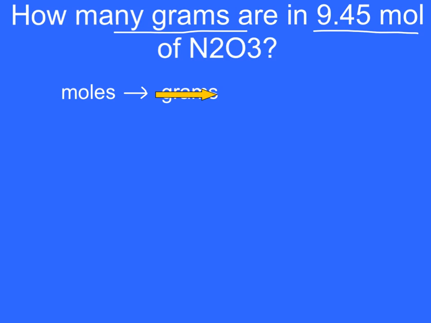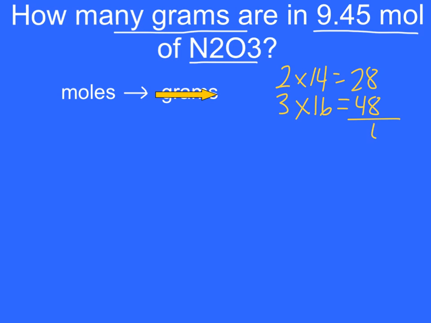So the first thing you need to do is add this up from your periodic table. So it contains 2 nitrogens and 3 oxygens. Okay, so let's add those up. I already have all these numbers memorized because I use these numbers like all the time. So 2 nitrogen, so that's 2 times 14, so that's 28. And then oxygen, we have 3 of them, so 3 times 16. Do your math, what is that, 48? So if you add those up together, 8 plus 8, 16, carry the 1, 4, so 76, okay?